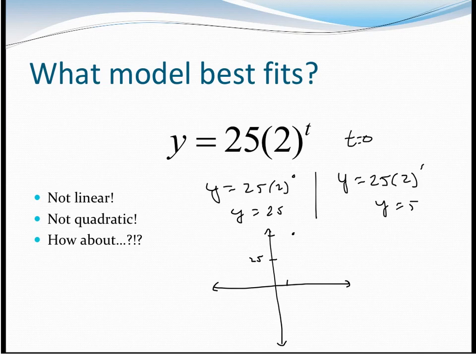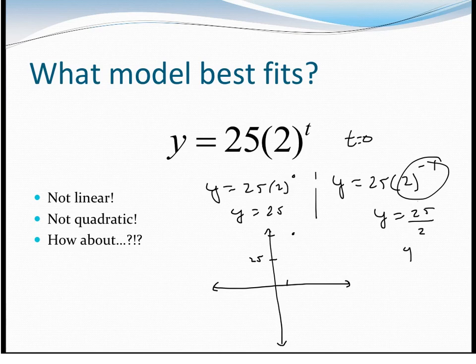If I put in negative numbers, what we know about negative numbers is that they cause the number to flip, or take the reciprocal. So if I put in negative 1, what happens on the other side of the y-axis? I know that this is going to flip, so I really have 25 over 2, which is 12.5. So at negative 1, I'm going to be at 12.5. This is the shape my graph is taking, with an upward trend from left to right. It's going to slowly start to increase, and then all of a sudden it's going to shoot up as these t values, which are the same as x, increase.